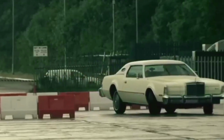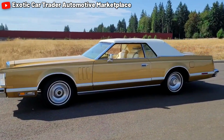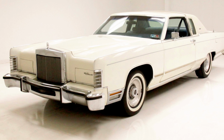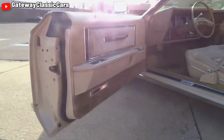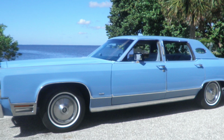It isn't exactly a speed demon, as shown by its top speed of 106 miles per hour and its slow 14-second acceleration to 60 miles per hour. However, there's something about its slow elegance that recalls a time when luxury meant more than merely quickness. This Lincoln Continental, with its smooth 3-speed automatic transmission and 14 mpg average fuel usage, captures a bygone era of driving comfort and size. It's more than just a car. It's a sentimental trip through time to a time of extravagance and comfort, when appearance was just as important as performance.